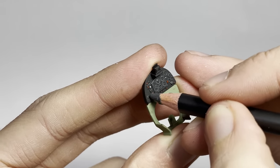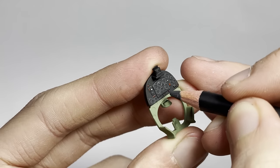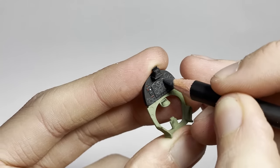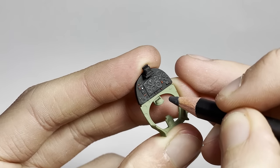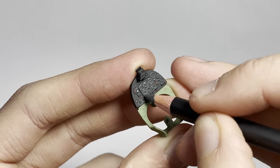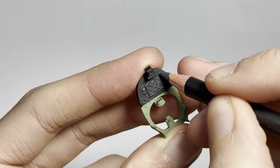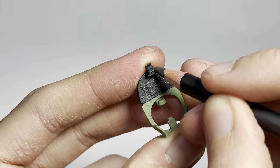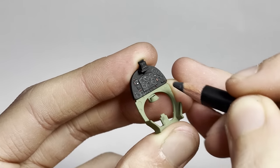As I previously mentioned, there was no instrument decal provided in this kit, but that isn't the end of the world. What I did is I got out an AK weathering pencil, I believe this is their rubber colour, and then I pretty much just drew and scribbled over these raised details to highlight them. It worked a treat, and it's a much quicker method than trying to individually paint each dial, and I think it has a similar effect.